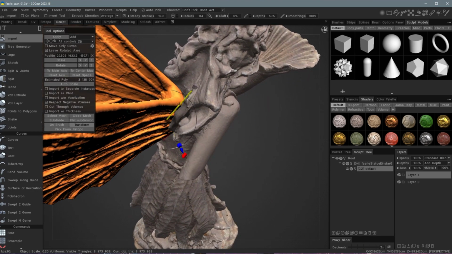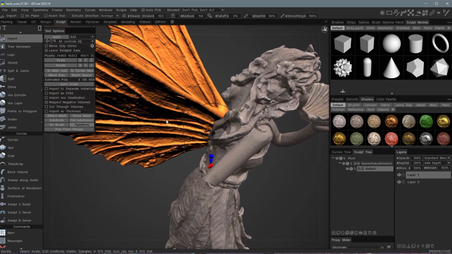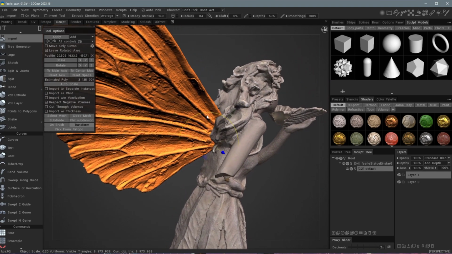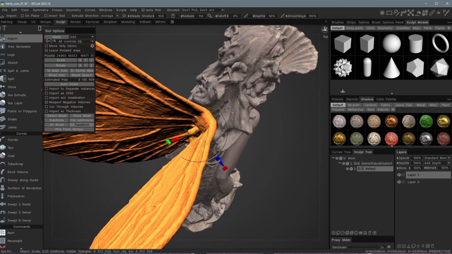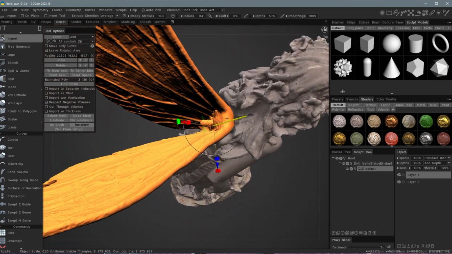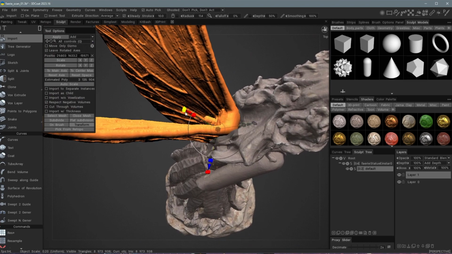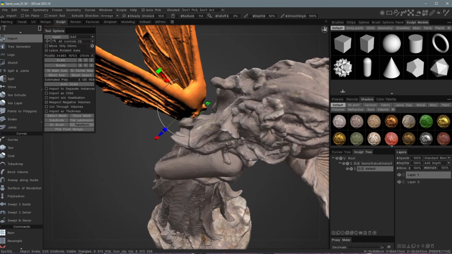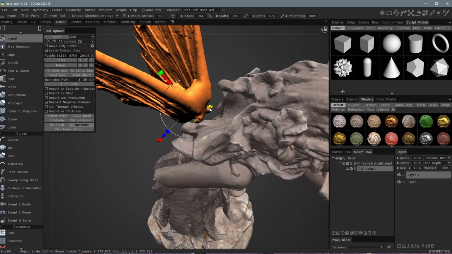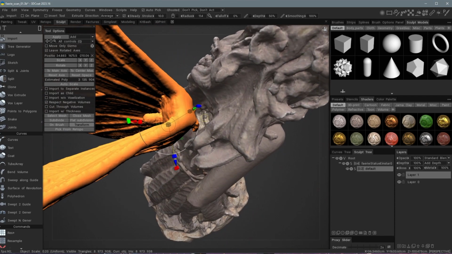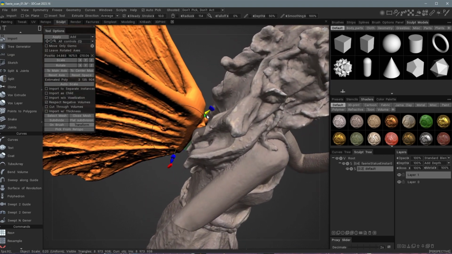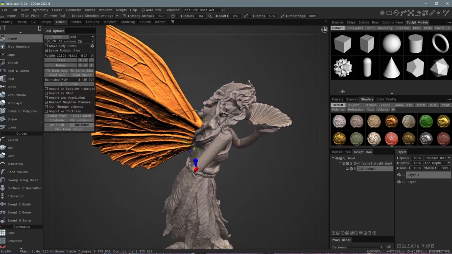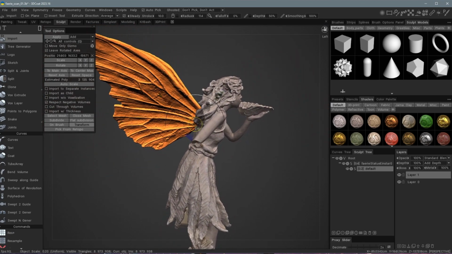Okay, so I've angled these and I moved the center of the pivot so it's right where they connect. And rotated them, scaled them a little bit, and I think I've got it in the right position. So if I pull it away, you can see the nub where they originally attached is kind of lining up right with the hole there. And that looks like it's in position. Looks pretty good.